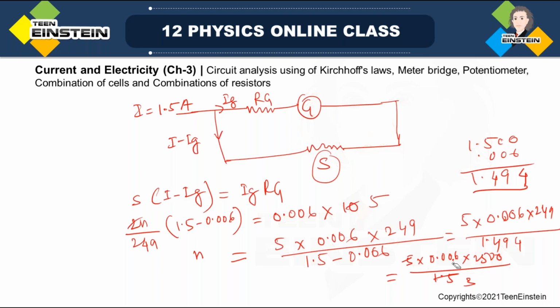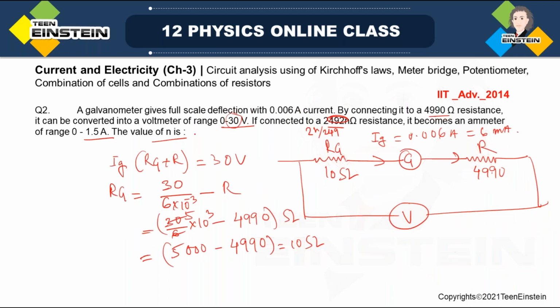So look, if you just solve it, you multiply here, say this to 10 to the power minus 3. So 6 into 10 to the power minus 3 I'm writing here, 6 into 10 to the power minus 3. So this is 2, and see this goes like this, 2 to go, so 110 will be here. This will be 5, and this 5 will be 5 here. So this is 5, 5. So the value of n will be 5. The value of n is 5. So this is how we can solve this problem.